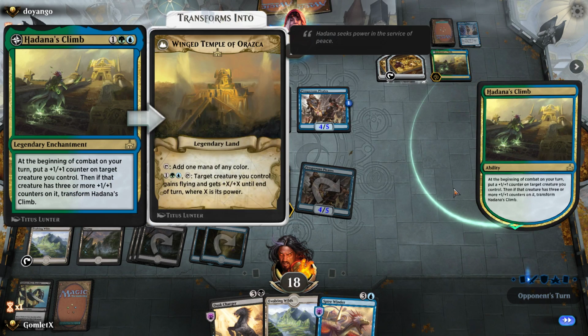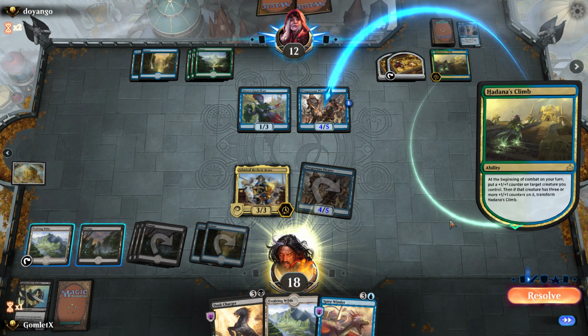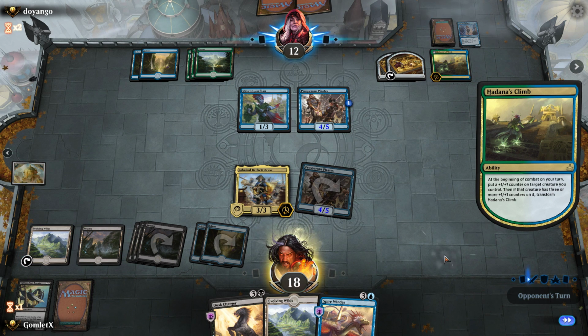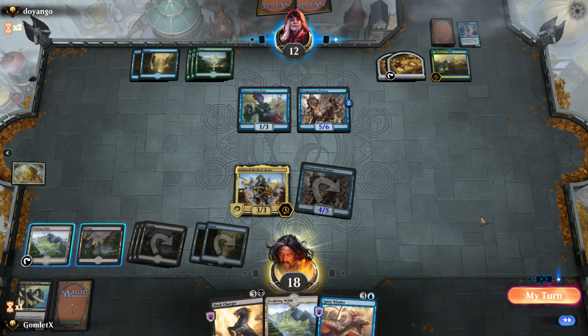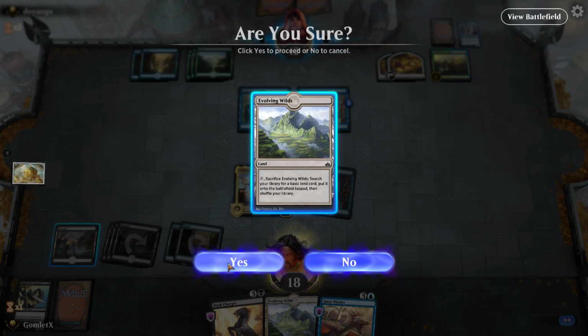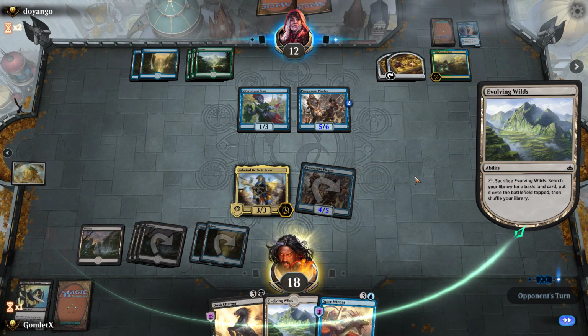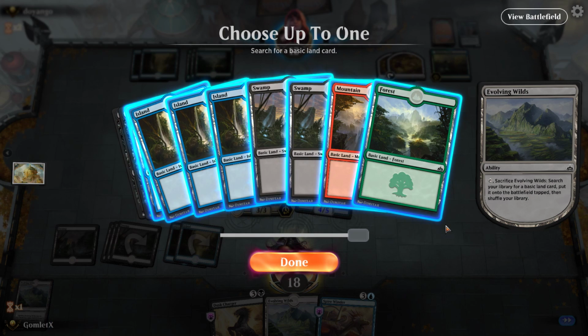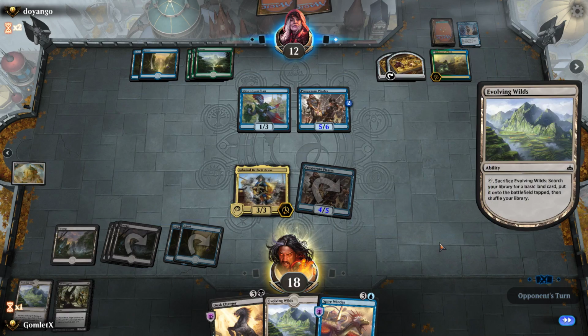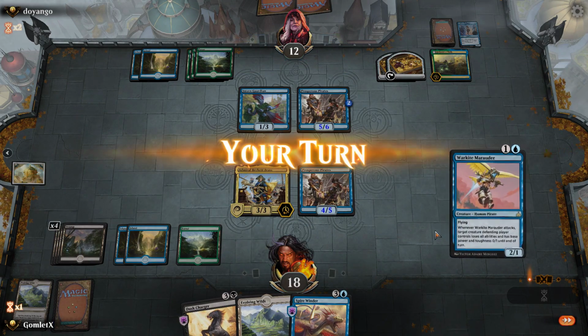I'm pretty sure we just die to this Hadana's Climb. That attack looked pretty bad, but we didn't really have a choice, because if we just sit here, then Hadana's Climb just kills us so fast, because then they could just start attacking with 1 gigantic threat while sitting behind a wall of creatures. Like, the more turns that Hadana's Climb just sits here doing stuff, the worse it's going to be for us.